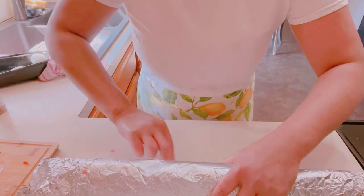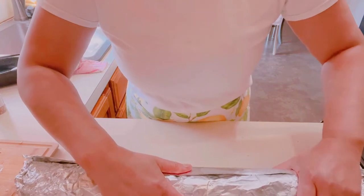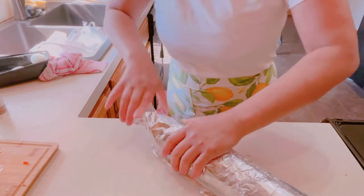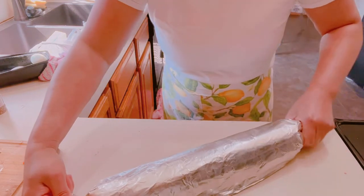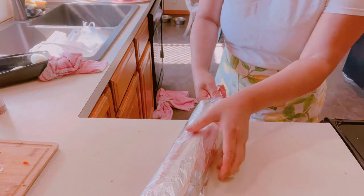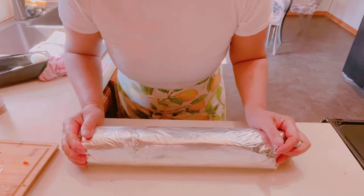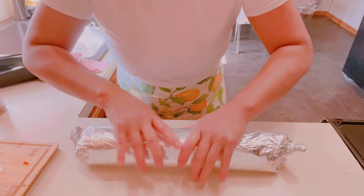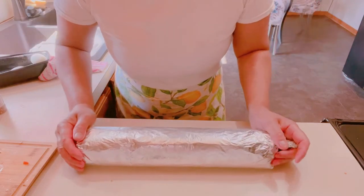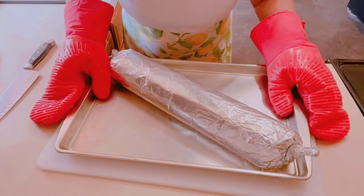Make sure it's really sealed. And then the edges, we're going to twist. Make sure it's really sealed. So again, we're going to bake this for an hour at 375. So stay tuned, guys. So I just got it out of the oven, guys.